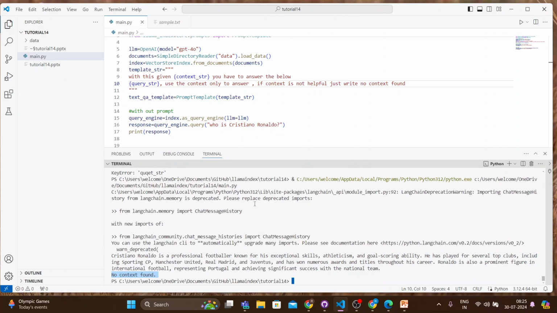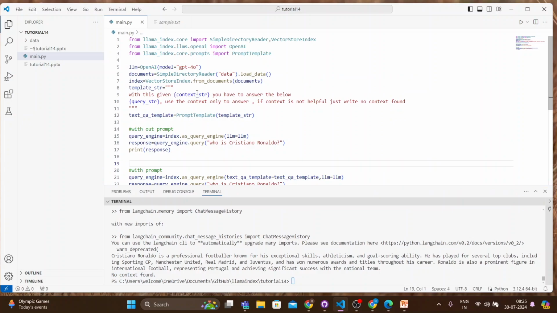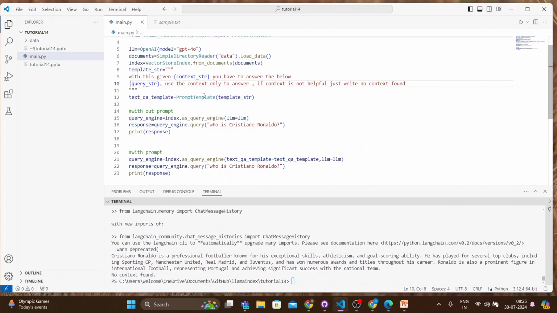Basically what is happening here: in LangChain prompts, if you remember, we have to separately pass those things as input variables into the prompt. But here we have just standardized this. The system will automatically understand what is context and what is the query string, that is the question. When I say query engine query, the query engine is generated from the index, and the index has the data, so the context string is automatically going to get the data that is in the vector index, and the query string is automatically mapped to the question.